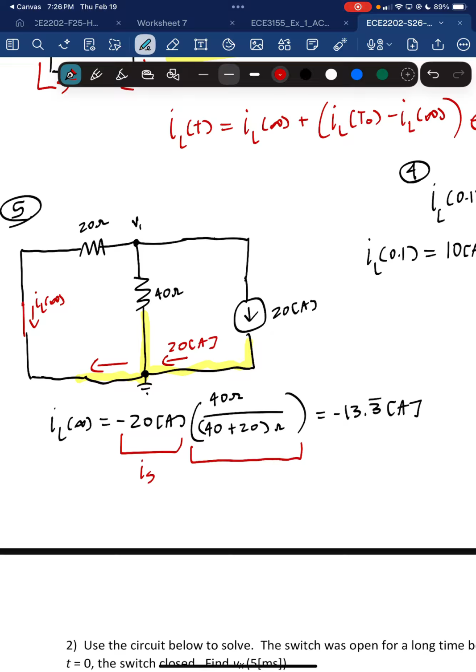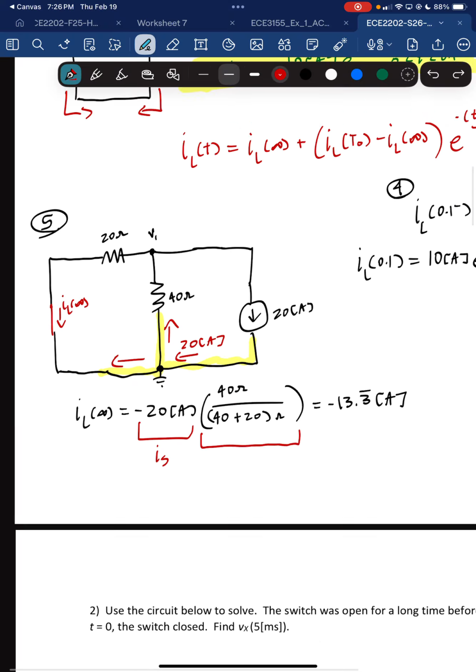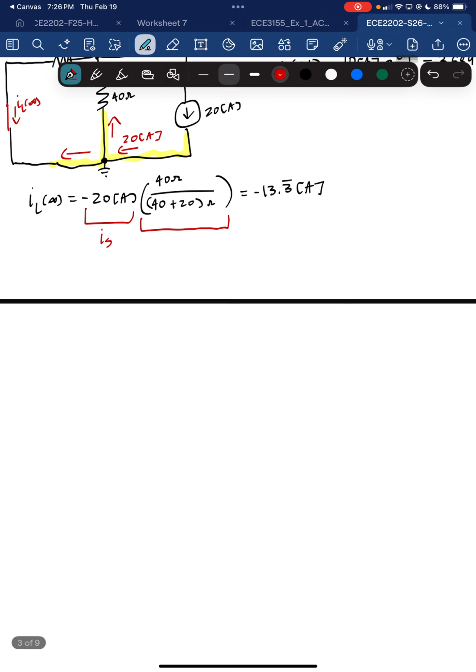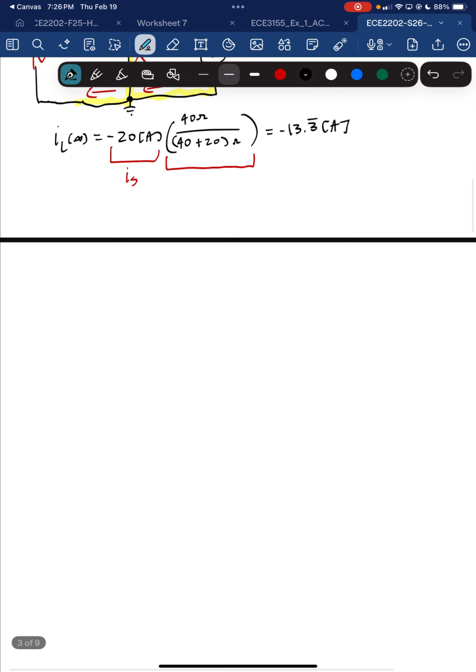Likewise, if we were to solve for the current going through the middle branch and left it positive, we would be solving for the current going up. Because that's just how current divider works. You have your source current entering, and the currents that you're solving for are leaving the junction that your source current is entering. So if you have a current that you're trying to solve for that is entering the same junction as your source current, you have to include a negative sign. Make sense? Cool. Okay. So that is going to be our final condition.